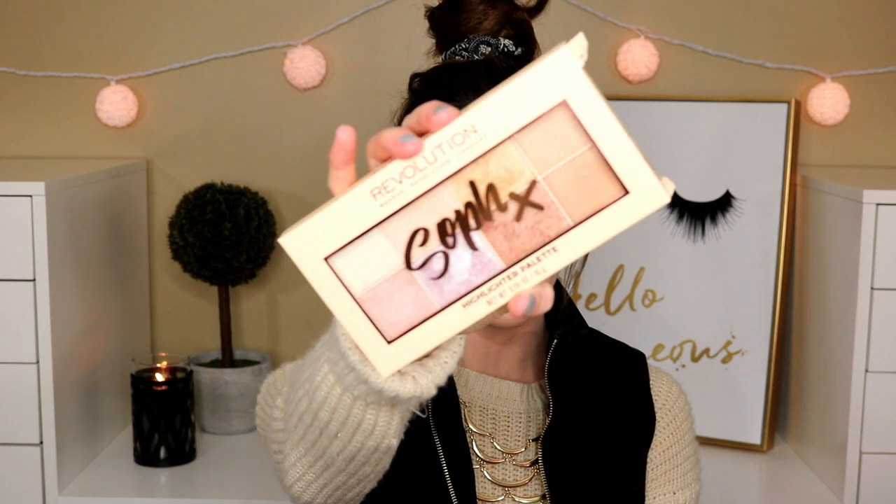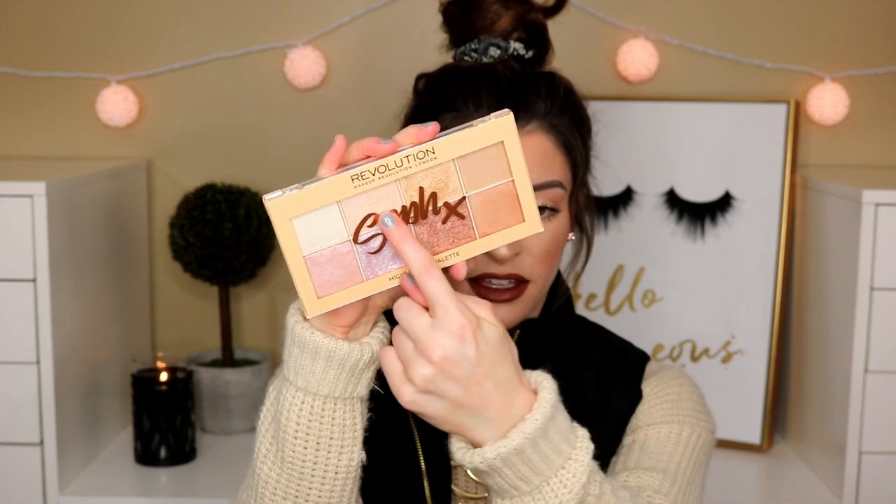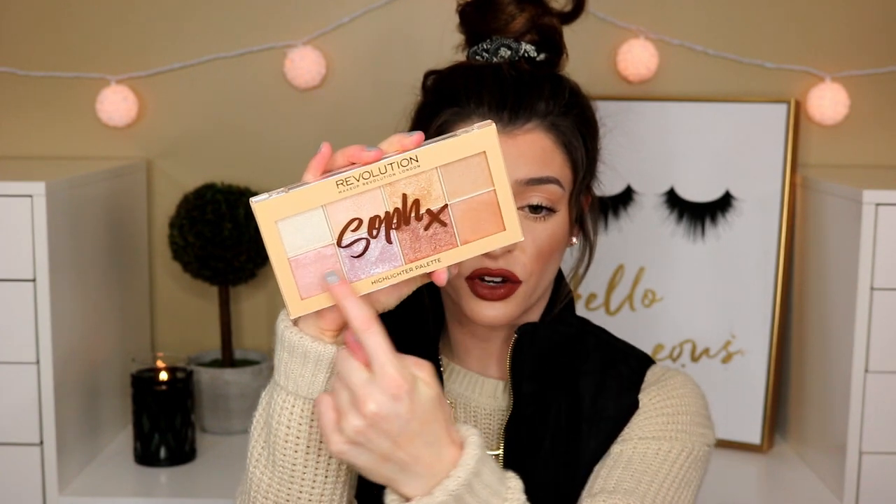And I picked up a new highlighter! This intrigued me so much. I was walking down the aisle and I was like, wow, that looks absolutely stunning. So I got it. This is the Makeup Revolution Soap X Highlighter Palette. It comes with eight different shades, which is phenomenal for the price — I think it was $12. These just look so creamy and buttery. There's more of a natural highlight on some shades, and then some look absolutely beaming.